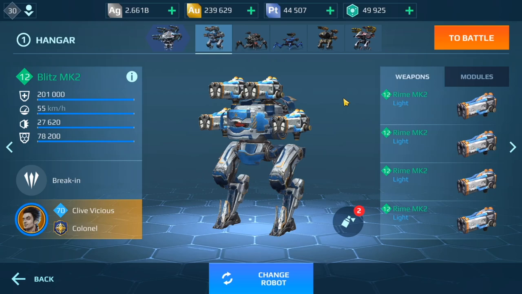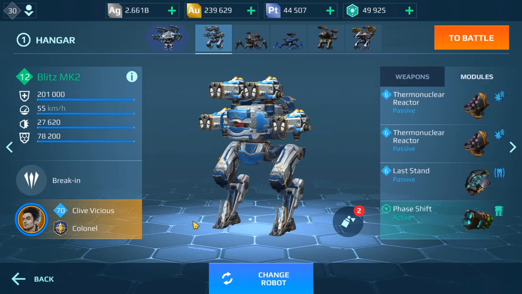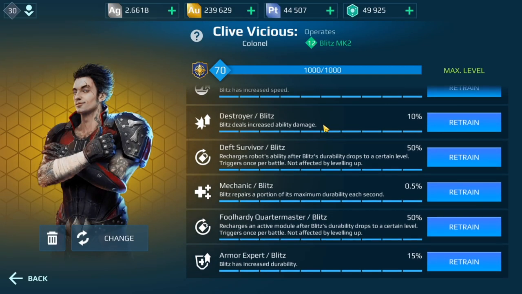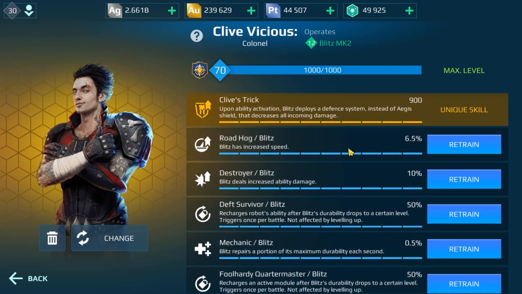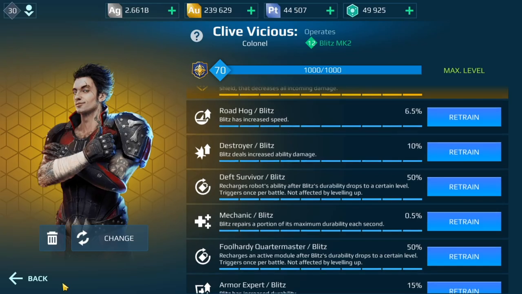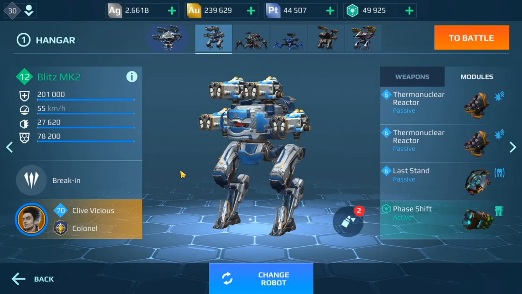Okay, so we're going to take a look at this hangar here. We have the Blitz with Rhyme, and here are the modules. And I am going to be running the Legendary Pilot for the Blitz. This pilot actually gives it resistance, kind of like the Leech, except you lose your Aegis shield. So I'm not going to have an Aegis shield, but I'm going to have a lot of resistance. And this pilot actually makes the Blitz really strong. So if you have a Blitz, I would be looking forward to that pilot. I think it's coming in the next operations.